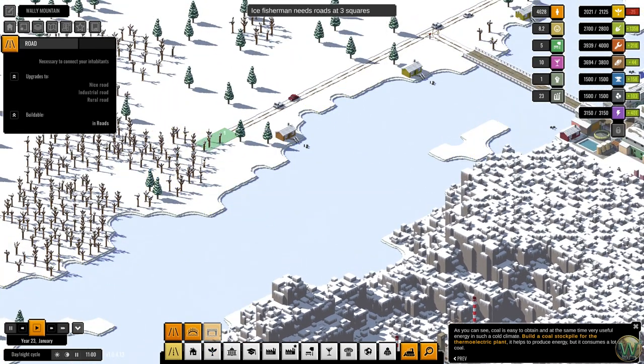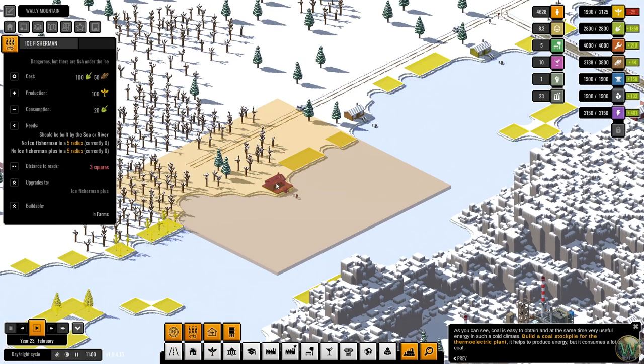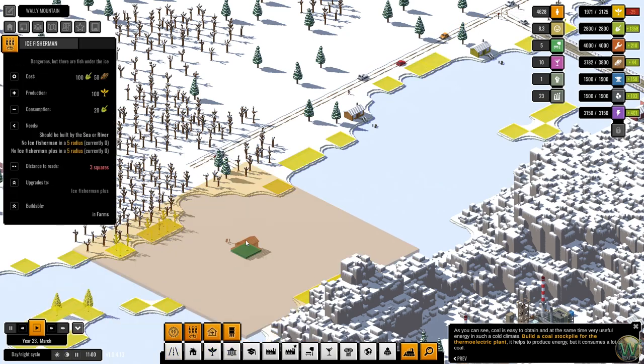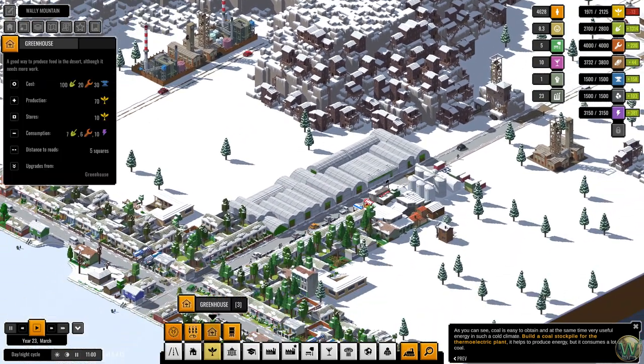Oh, we need the road. More road. There. Oh, I need a little bit of a driveway for that one. There we go. Sticks out one space further. Bummer. Some more fishermen, and then we can also do some more greenhouses. The fishermen are a bit cheaper to maintain, so I wanted to get them moving first.